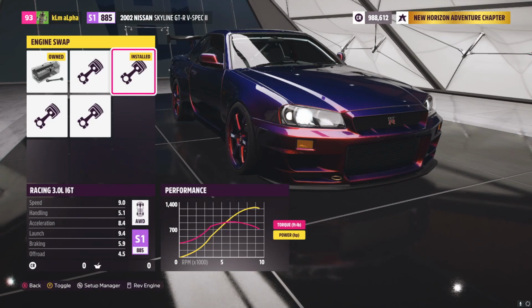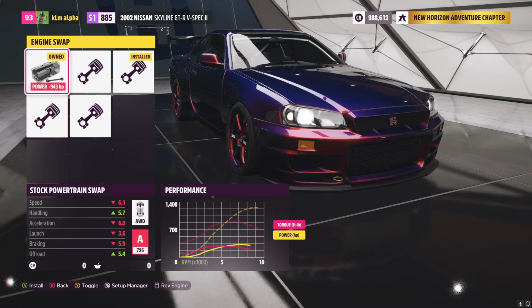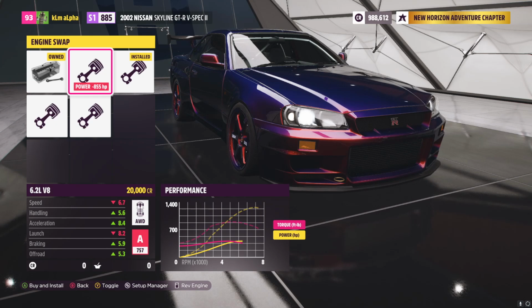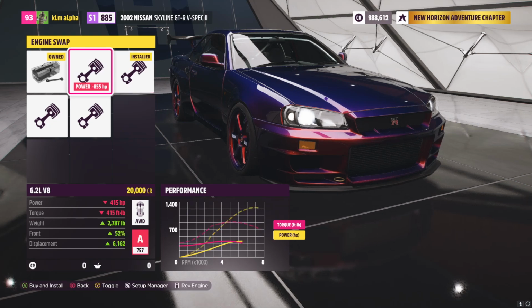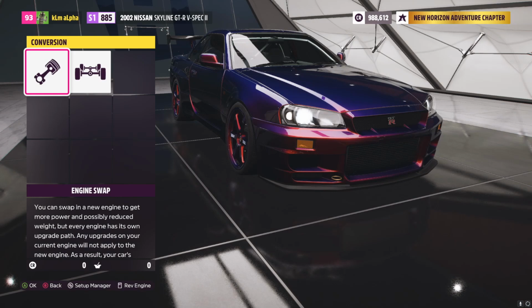Right there, 3 liter, I wanted to have that inline 6 sound. What is it? This right here, 6.2 liter V8. You'll end up having like 12 or 1300 horse, and you end up having a lot more torque. Like here, you see I have 900 foot-pounds of torque. With the V8, you'll end up having like 1100, 1200 foot-pounds of torque, and I think it tops out at like 13 or 1400 horse. I can't remember, but it's a lot better.